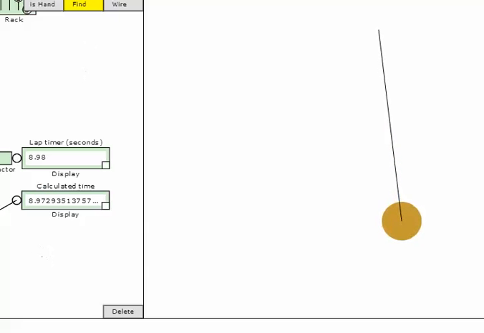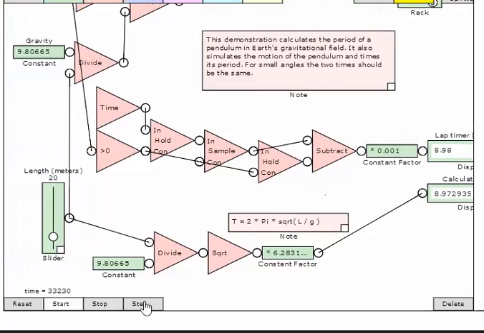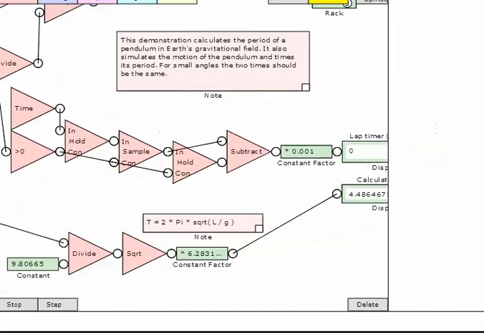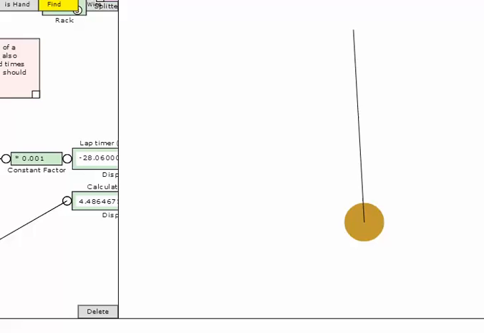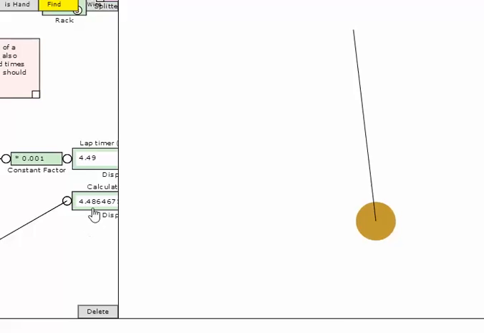So if we change the length of that rope, let's go faster now. So if I make the rope, say, instead of 10 meters, maybe I'll make it 5 meters. Now what's going to happen here is there's going to be more computational error, but we'll get our results faster. Prime the pumps there. So this should be 4.48 seconds for the elapsed time, and we'll see what we get. 4.49. So we're not that far off, even at this rate.